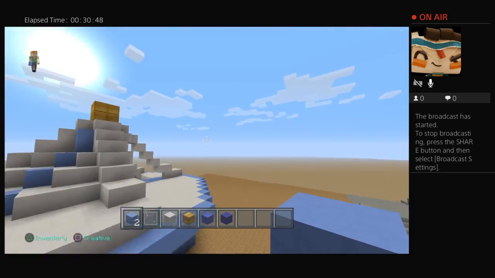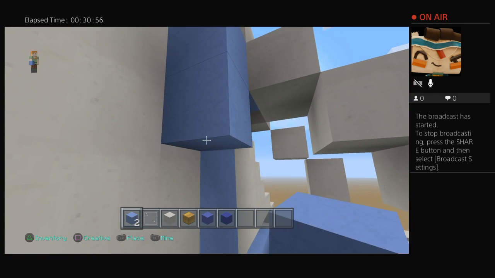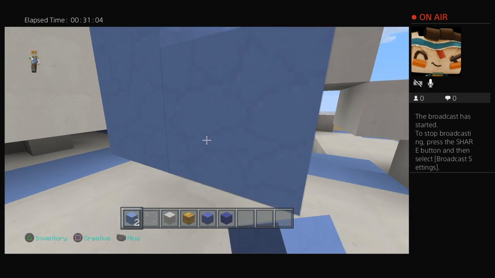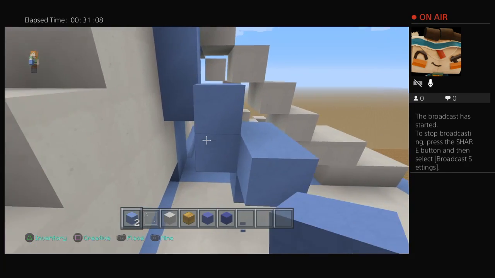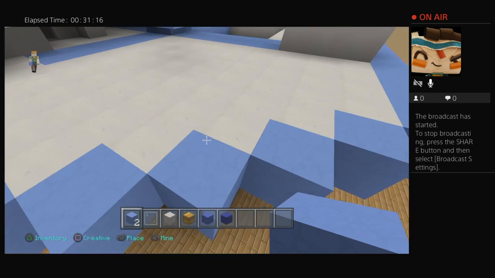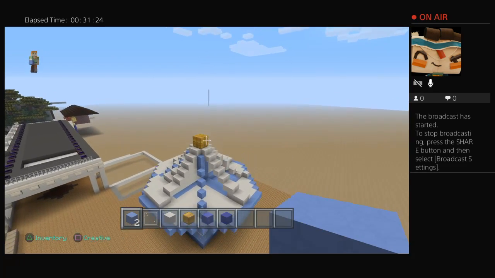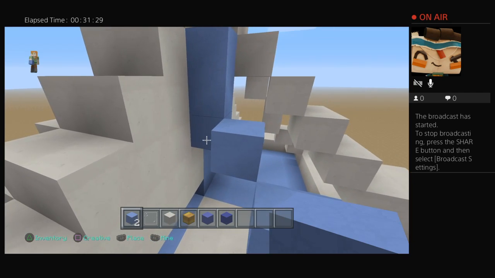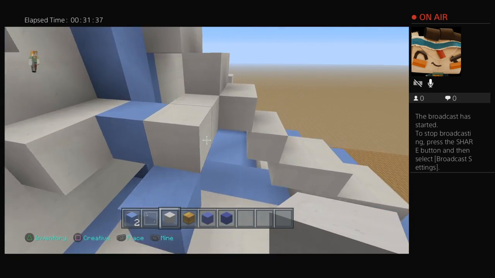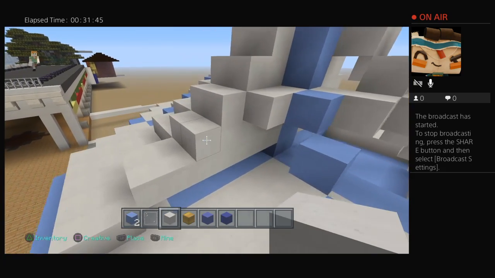There we go. So that's that one. Comes down with a 2 and then starts gradually coming out. I think that one goes there and there. Good.